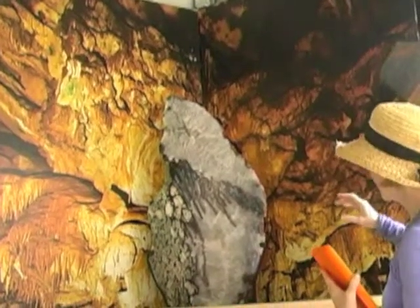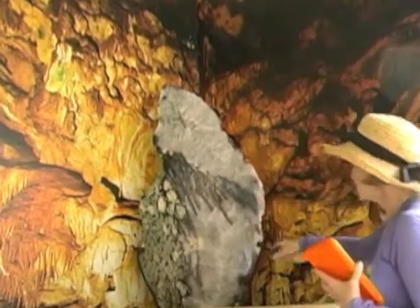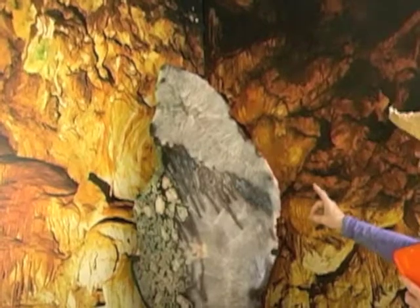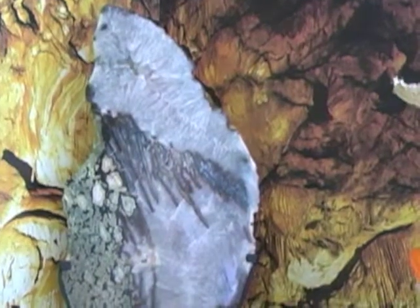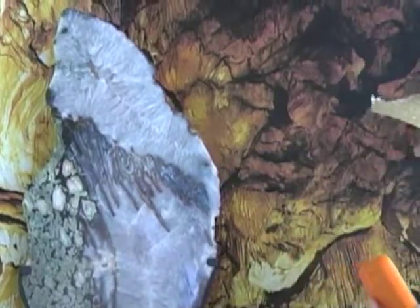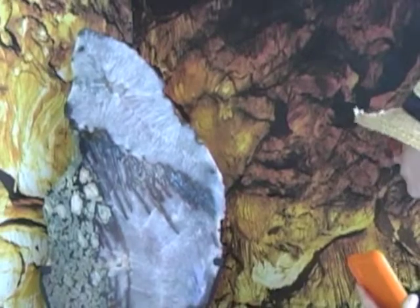Here we are at Birds on the Brink, and we just brought in this beautiful piece of agate. This piece of agate actually came from Brazil — we got it at the Tucson Mineral Show. The reason I got this particular one is because it fluoresces green in black light, so all of these areas are all green. It's beautiful.